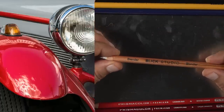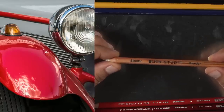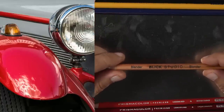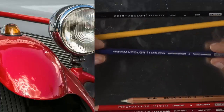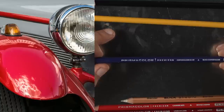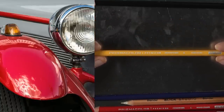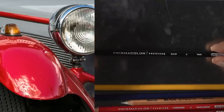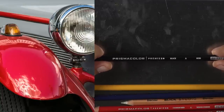I do have a blender pencil, and I'm going to use the blender to burnish these colors down and together. You can do the same thing with a white pencil for most of our composition tonight. The values really aren't that dark in very many areas. So if you need to burnish your layers together, you can use a white pencil if you don't have a blender. I do have Copenhagen Blue out. There is a little spot of blue along the top of the headlight, and it's really a cerulean blue, but we're going to make Copenhagen Blue work tonight. I'm also going to use the yellow ochre a little bit in our turn signal. I'm going to use black. I know. And there's a lot of gray and black in this image, and I think it would be super fun to draw it without any grays or blacks and to use colors to create those neutrals.